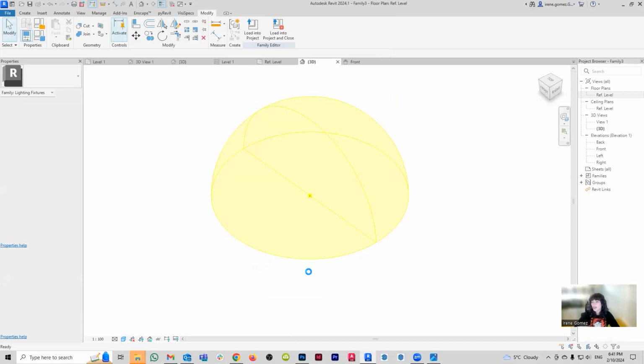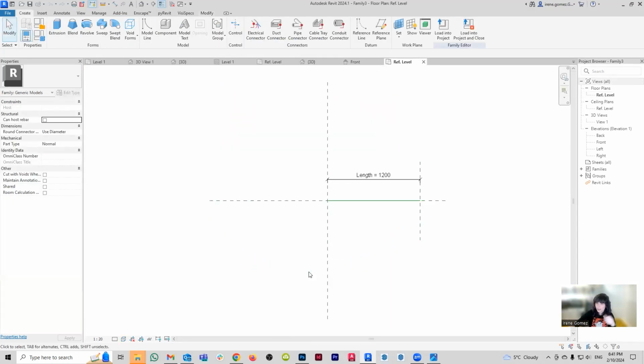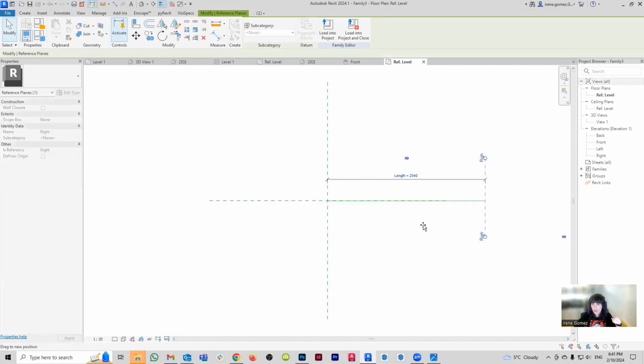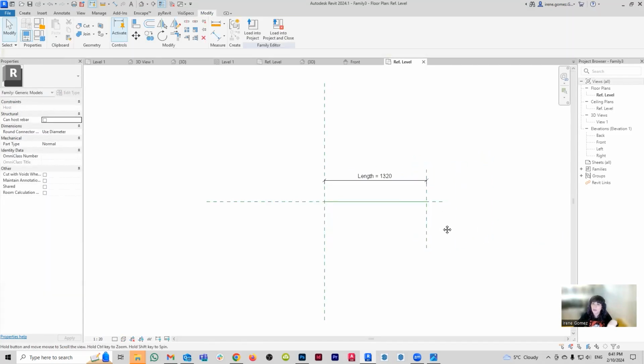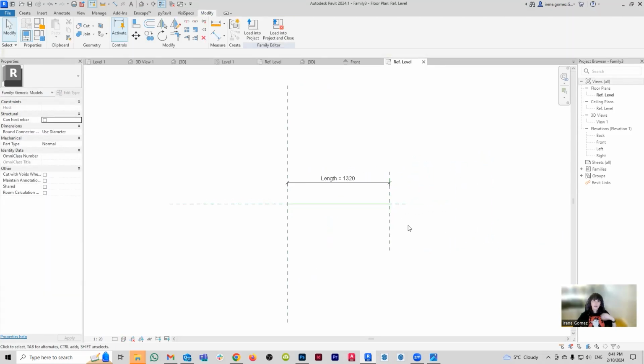The reason that I'm doing that is so it already comes with the property of the length for the placement. I really like that property, but we have a little bit of a problem. If you've seen my other videos about creating lighting fixtures that have multiple light sources within a single lighting fixture, you need the nested family to be a lighting fixture as well, because otherwise you're not going to be able to link the parameters.